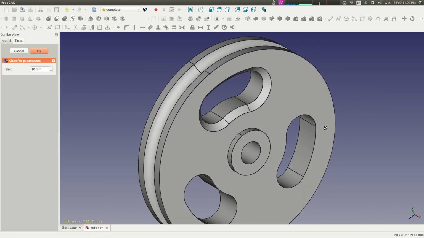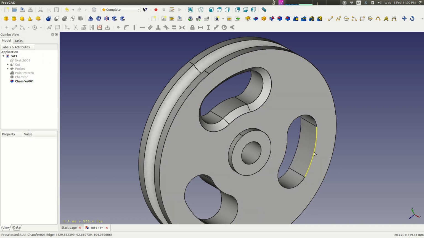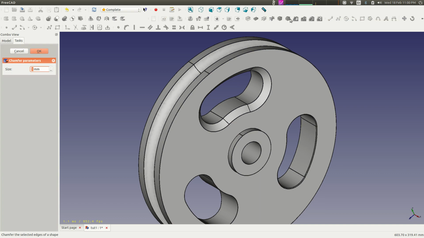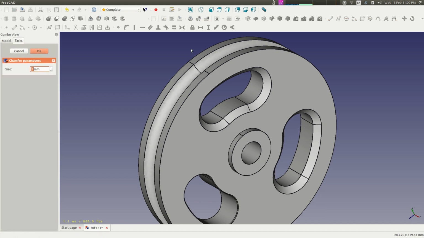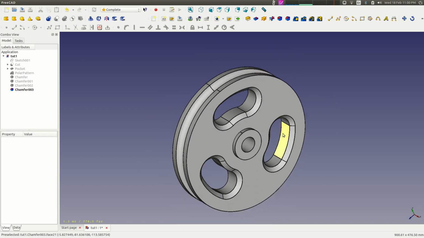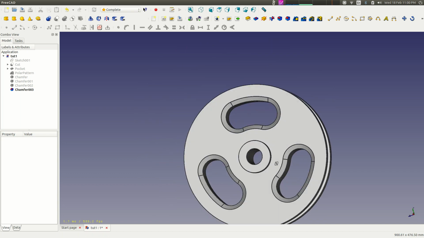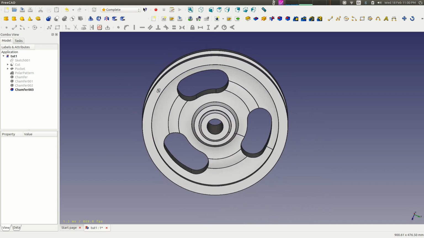And I think that's just a limitation of the program itself. So you would have to do each one, and then in order to change it, you would have to change each one individually. So that can be a little bit of a downside, especially if you're doing sprockets or something like that. But there's ways to get around it, to do things in big ways. So as you can see, each time I do that, it creates a new object from the old objects. So that's chamfers for you.